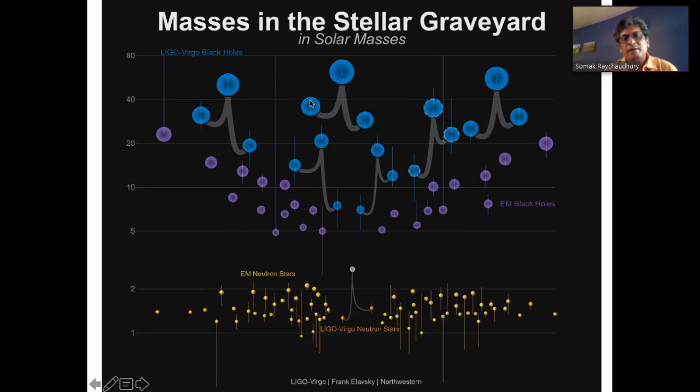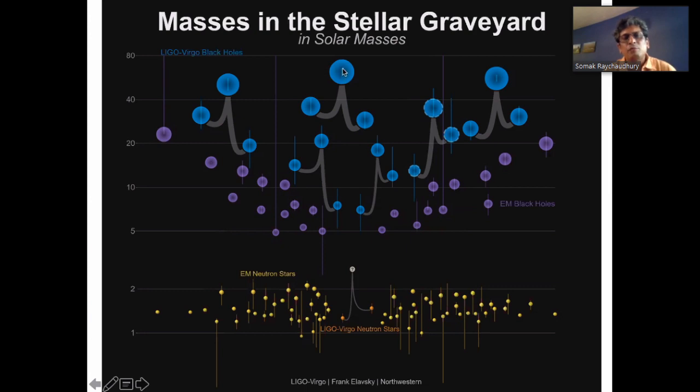So in this particular case, these two black holes have merged together to form this black hole, right? And so each event gives us 3 black holes, unless it is a merger between a black hole and a neutron star or 2 neutron stars. But these are all black holes that have been found by merging 2 black holes into a bigger black hole.